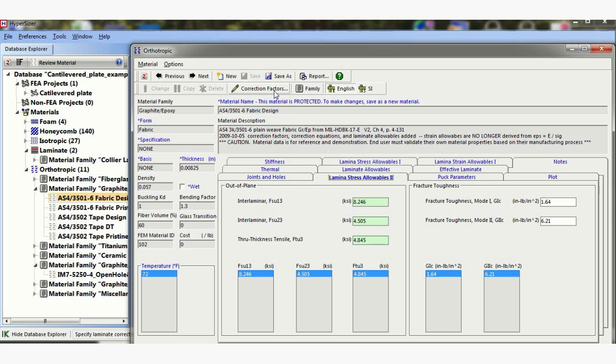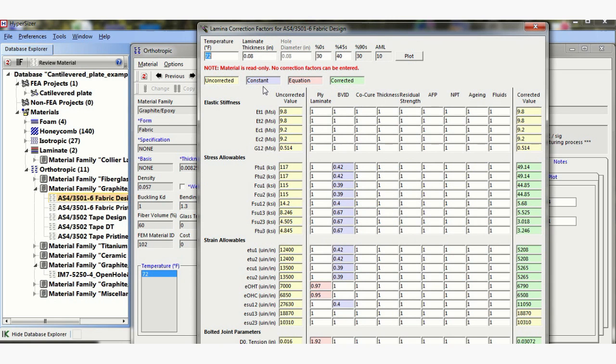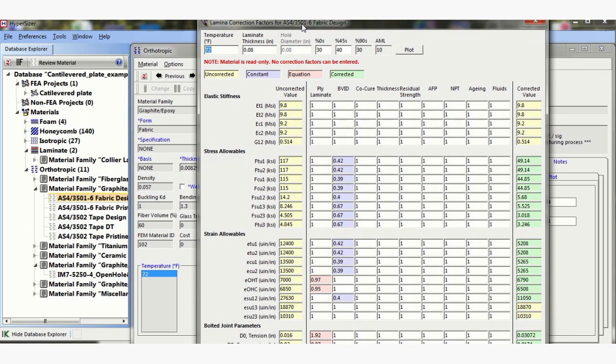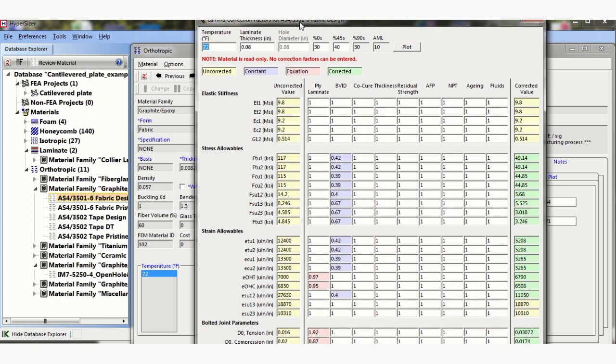Now, if we go to the important form, those are what I call the pristine allowables. So it's just filling out the allowables table. It's quite a lot of data there. You need to do quite a lot of tests just to get those allowables. I think Goodrich did something like 4,000 coupons just to get to that point. Kind of stunning, really, but it's an expensive proposition doing this.